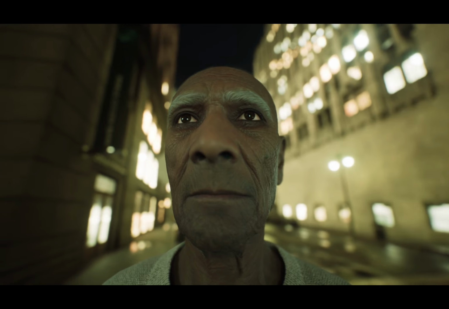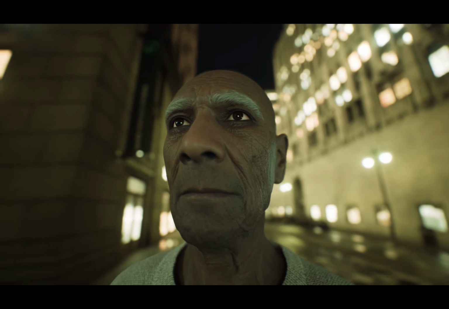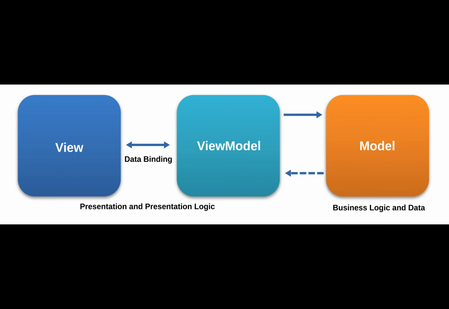So in particular for this project, I wanted it to be really clear who's responsible for data, who's responsible for actually showing things to the user, who receives input, that sort of thing. That's why I chose the MVVM design pattern. MVVM stands for Model-View-ViewModel, where the model is the layer the data lives on. The view is the layer that the user sees and interacts with. And the view model is between the model and the view, basically allowing the view to access pertinent data.